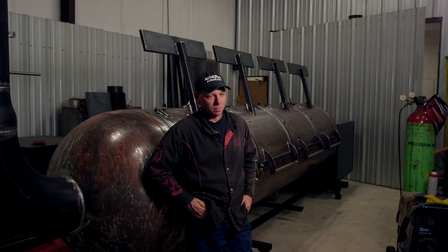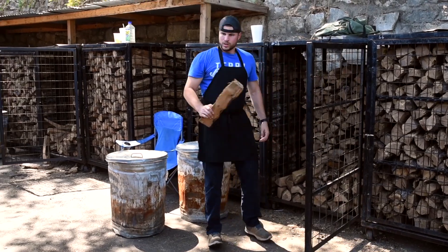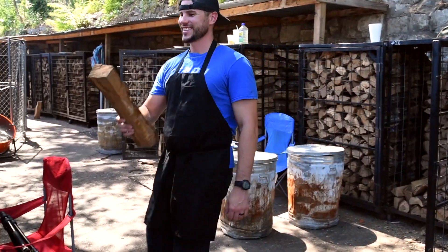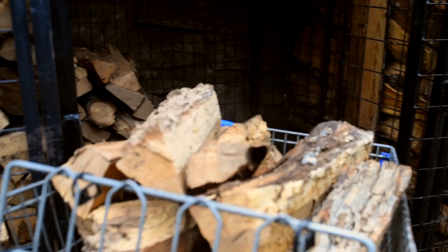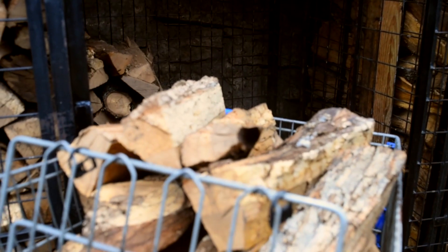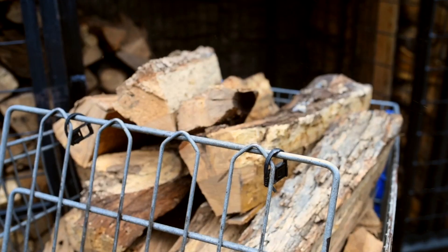When Mark and Mike reached out to me, they were asking about efficiency and savings on wood. They said they were using about a stick every 10 minutes, and I said I can save you money there for sure. I told them 30 to 40 minutes on my pit, and Mike was like, 'There's no way.'